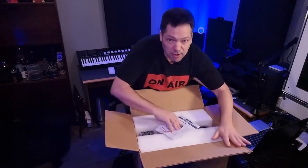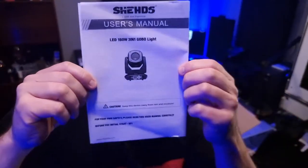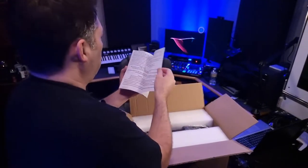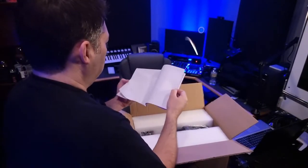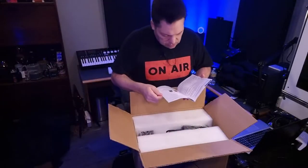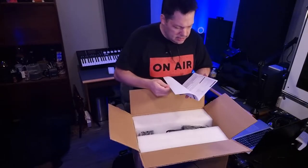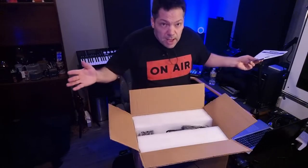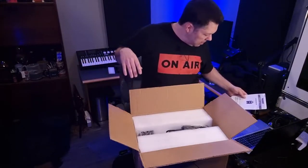All right, first thing we find when we get in the box is the manual right here. We have a number of pages. Manuals are funny because they're not printed quite right, but that's all good. And this will give us all the information we need. It is DMX controllable, does have some auto programs and a sound active mode as well. And we'll set that up in a minute and show you how that all works.